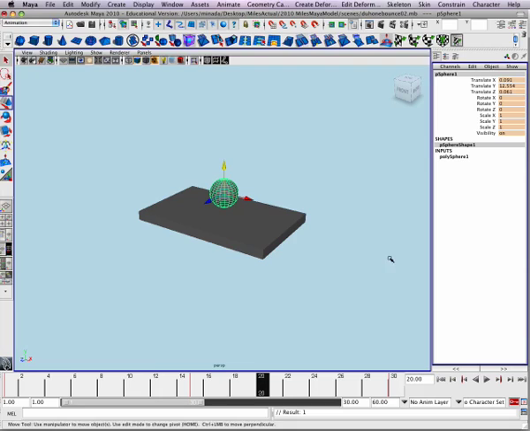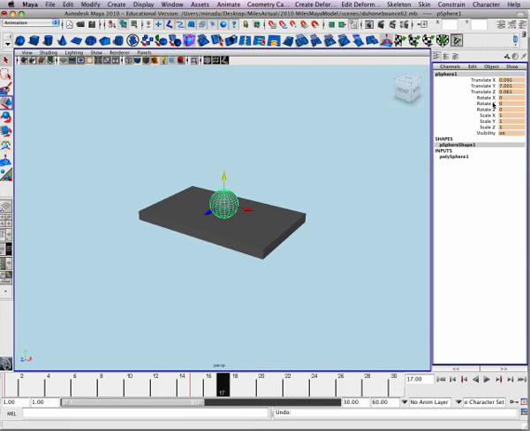And then to finish this off, now by default auto keying sets keys for all of my attributes up here, and sometimes I don't want that. Let me show you another workaround. So I'm going to hit undo a few times, Command Z, until I get rid of that key on frame 30.